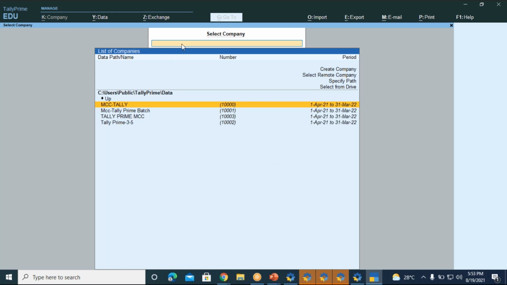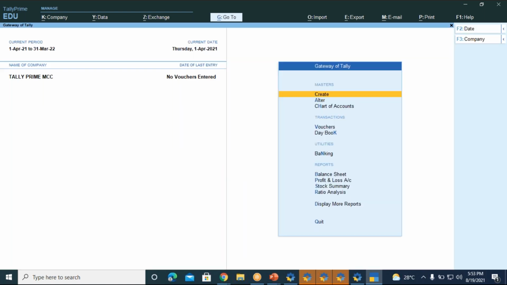Now, to select back the company, either you can type the company number, which is displayed against the name of the company, or you can type the first few letters of the company name. Anyhow, the choice is yours. I'm just typing my company number and pressing enter. You can select back the company. Are you able to do it? Yes, ma'am, I got it. Thank you, ma'am. Any other doubts, please let me know at any stage. No, ma'am. Others?